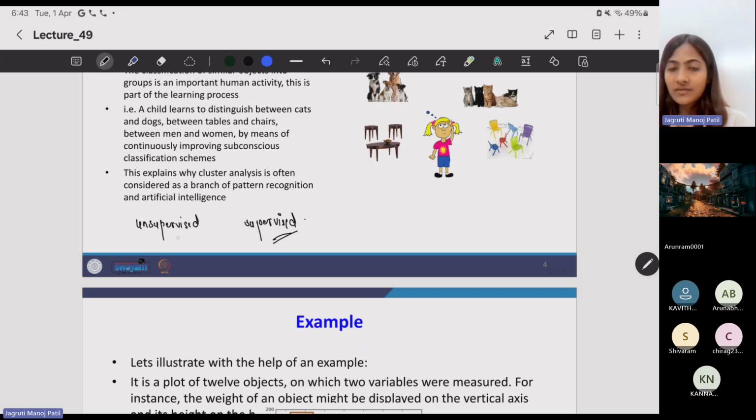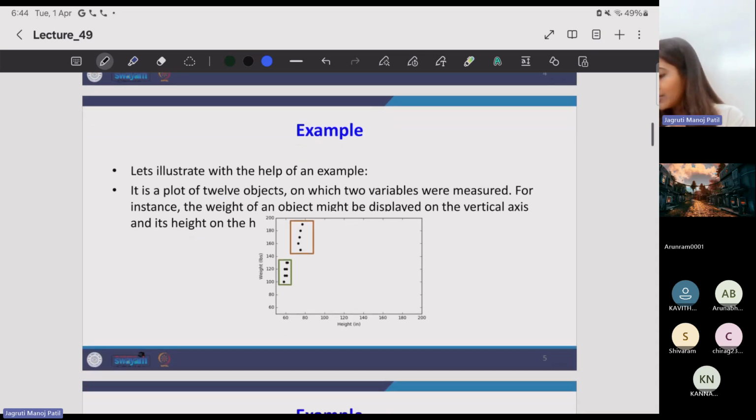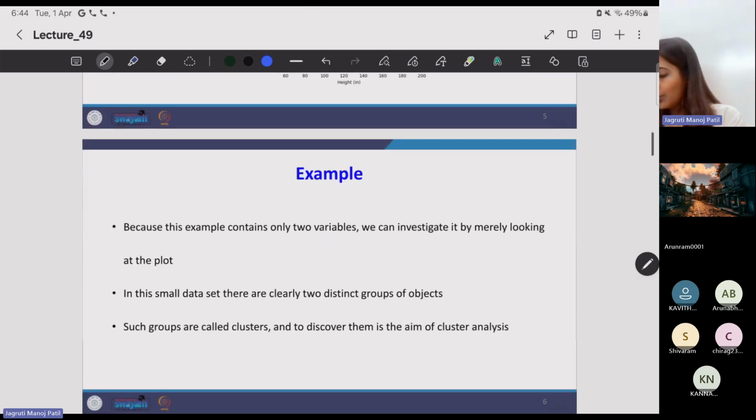Another is like if you don't have any information with you beforehand, but that data might be sensitive to some information that you also give to it. So that is something called unsupervised learning. Okay. So these types of learning are also involved. Learning does not always mean that you have something and you're doing training and testing. Here learning is also involved to classify or to predict your data set. Okay. So here they have plotted it. You see two different distinct variations in this data set. So there are two different groups that are being followed over here.